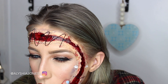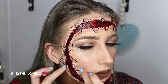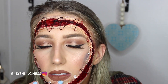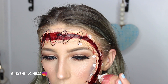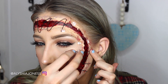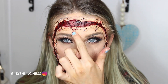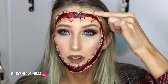Now I'm taking some thick stretchy black string and putting it around my face as if I've stitched it up. I work in small sections, putting about four rows of little dots of liquid latex, holding the string down for about 10 seconds really firmly — spreading it down, holding one corner, putting it to the other corner, then up to the next dot of liquid latex. It stayed on really well. I also added some liquid latex and pinched it together to create more of a sharp edge corner, making it look more like stitching.